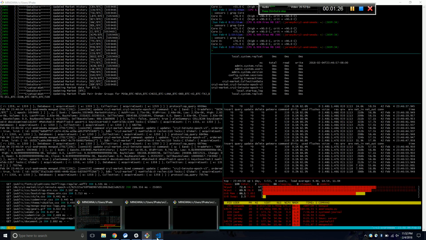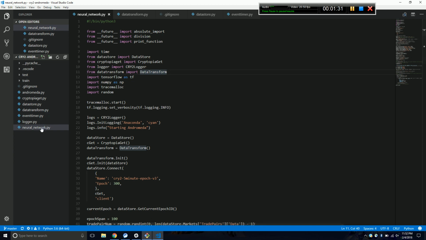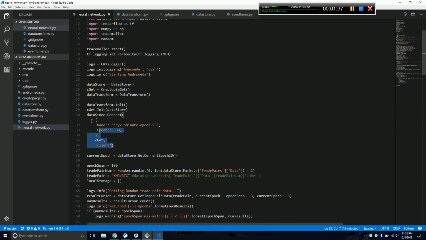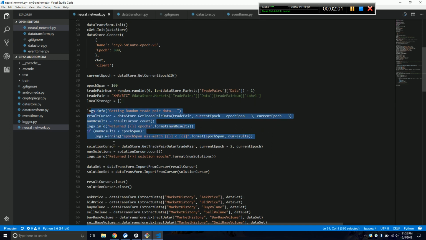So then we'll move on to what's happened this week. This is the neural network training pipeline. We connect to the data set that we're collecting data on. And then I have hard-coded a trade pair. I was picking it randomly, but I figured using one in particular would be a better start, so I could train the model to work with one pair and then start branching out from there. So we get the data, we get a solution, which is basically the next frame in the data.